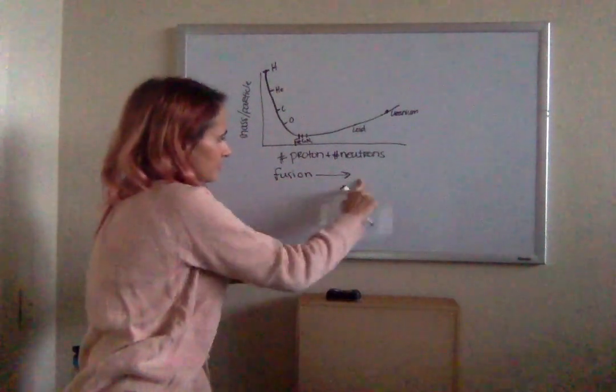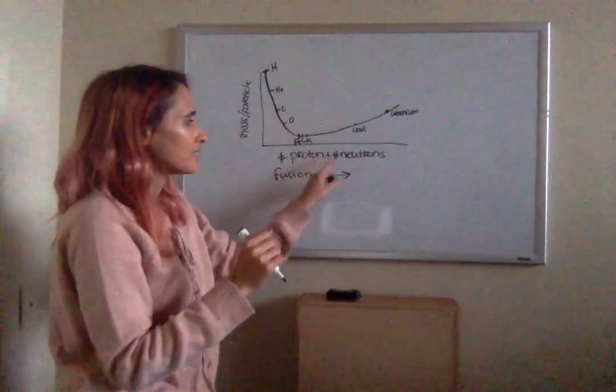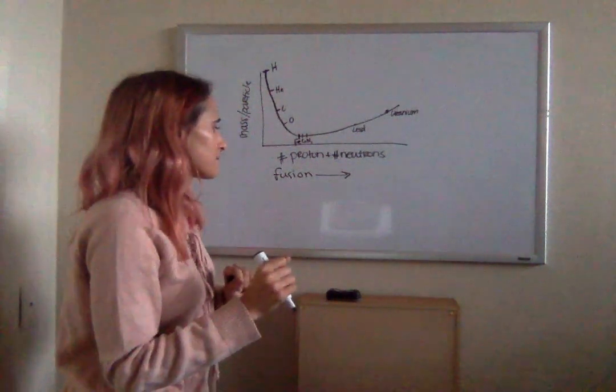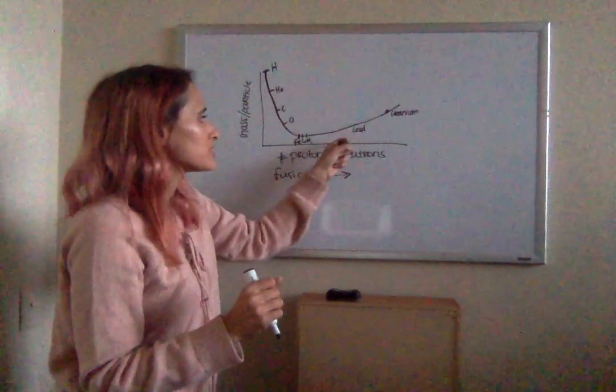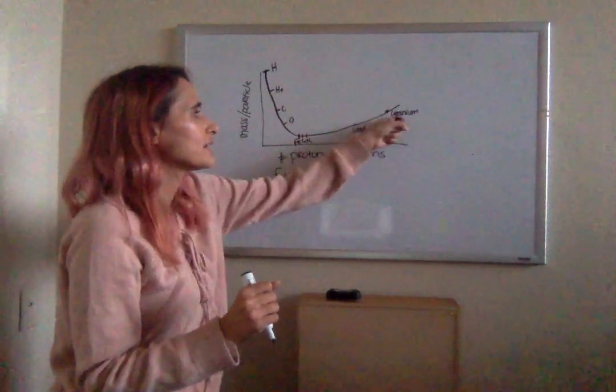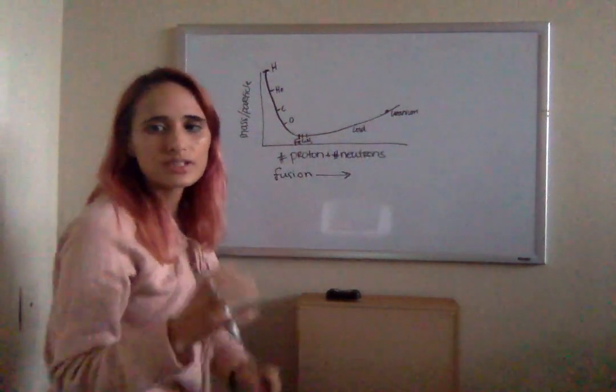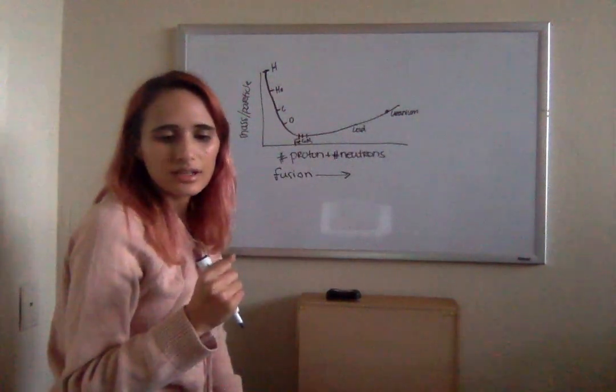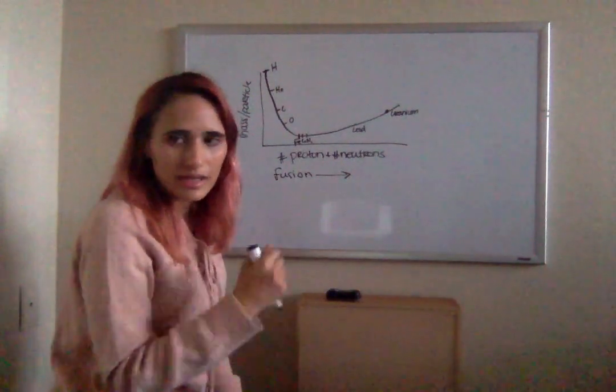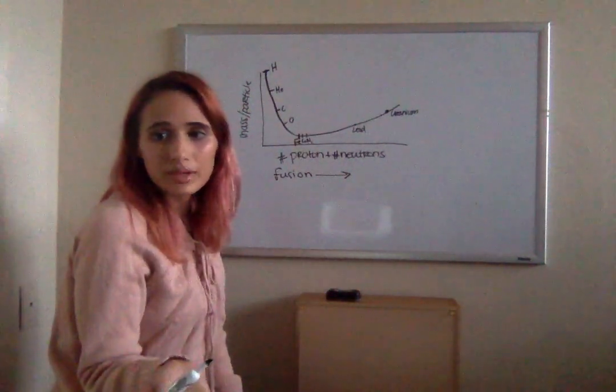Right? If you are fusing, you're adding nucleons. So if I want to use fusion to turn lead into uranium, that's actually going to take energy. I'm going to have to use a source of energy to make that happen. So it's not going to naturally happen, right? Things only naturally happen if they're going to create energy.